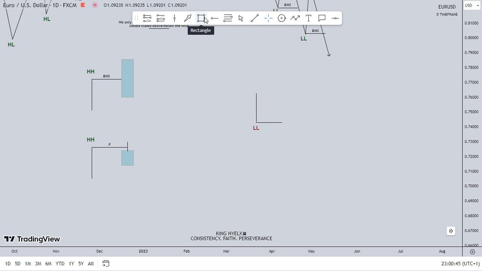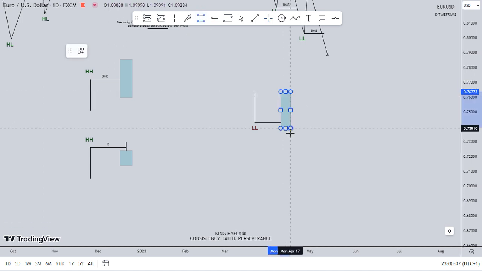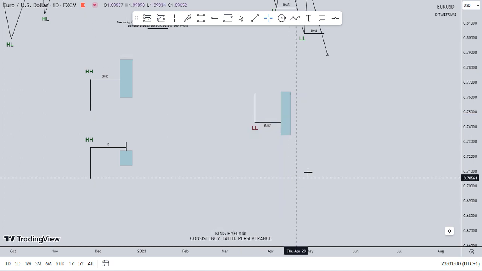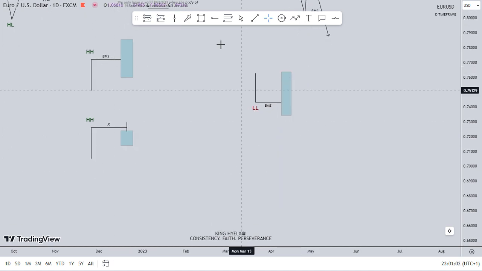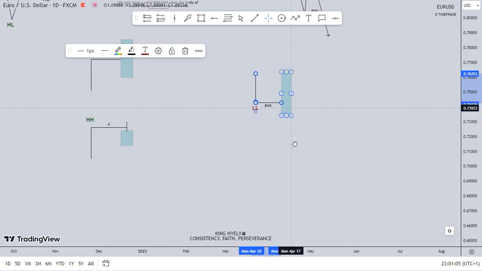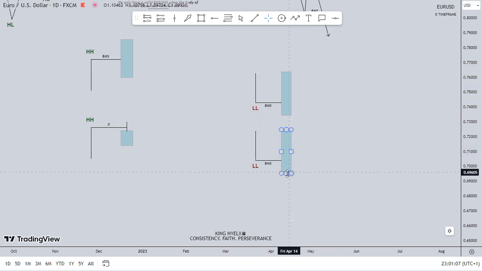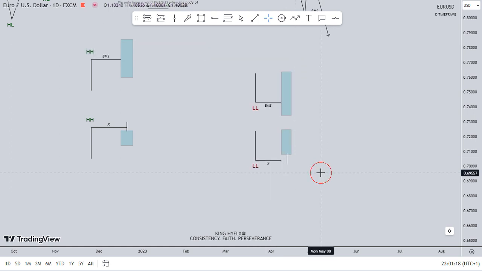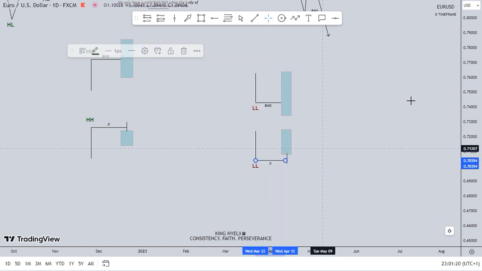So a valid break in market structure to the downside is when this candle closes below it. So at this point we can say we have a BMS, right? Break in market structure. Why is it fake when the body does not actually close below it, but the wick? So this is not a break in market structure, this is a fake out, right? I'm going to be explaining more of these concepts later.